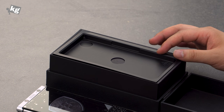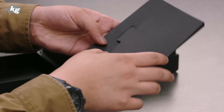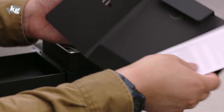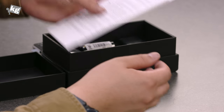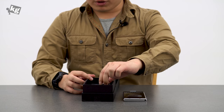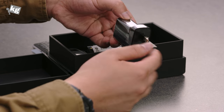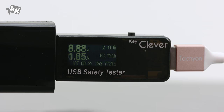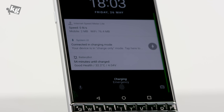Here's the packaging. Inside we have a SIM card tray removal tool, a quick start guide, safety guide, and warranty — those things you're not likely to read until something radical happens. Here's the charger; this is a UK version with three-pin plugs. It supports 5V 2A or 9V 1.67A, so it's Quick Charge 3.0 compatible, though the charger itself is Quick Charge 2.0, but that shouldn't be a problem.